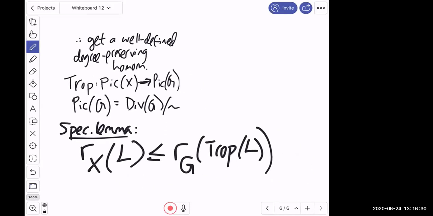Now, why am I calling it trop? How is it related to tropical geometry? Well, it depends a lot how you think about tropical geometry. And I don't know who's out there watching exactly and what you know. So let me just say it this way. In algebraic geometry, there's sort of two different points of view, right? You can look at abstract varieties or schemes, or you can look at embedded varieties or schemes, things embedded in some projective space or quasi-projective space. And each has their place, and they interact, of course, in certain ways.